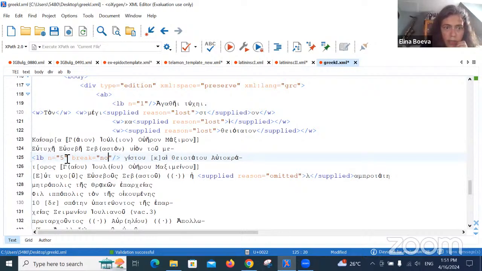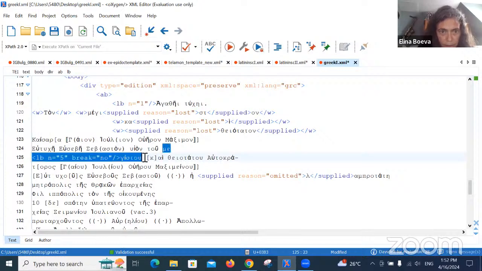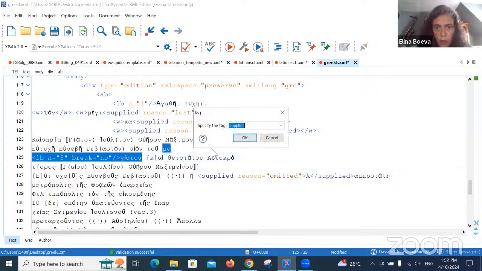And let me show you just lines 4 and 5 with tu megistu kaiteotatu. Here we have megistu, word.